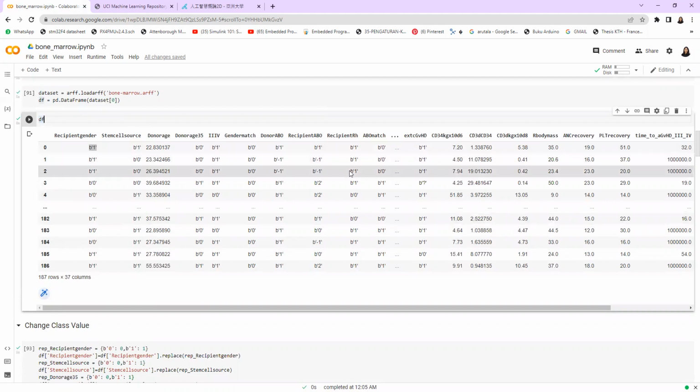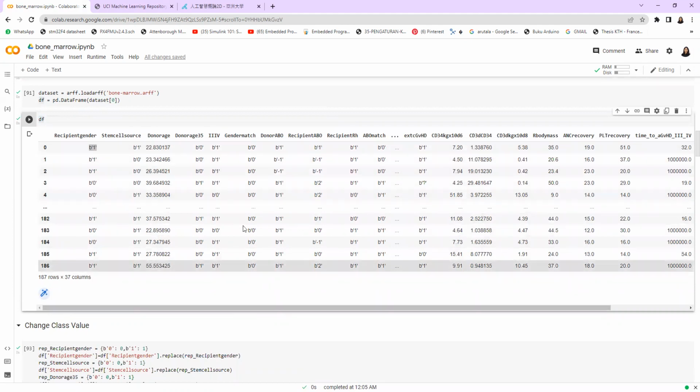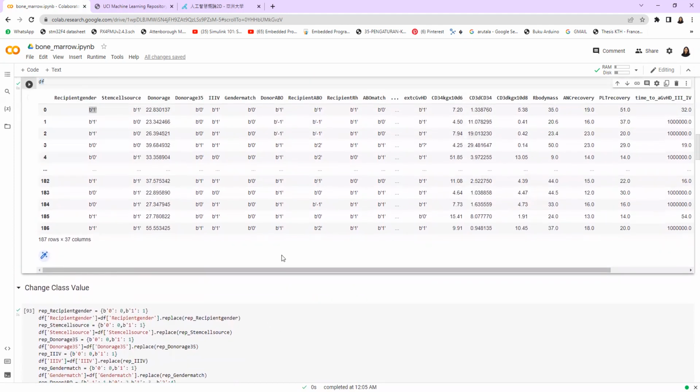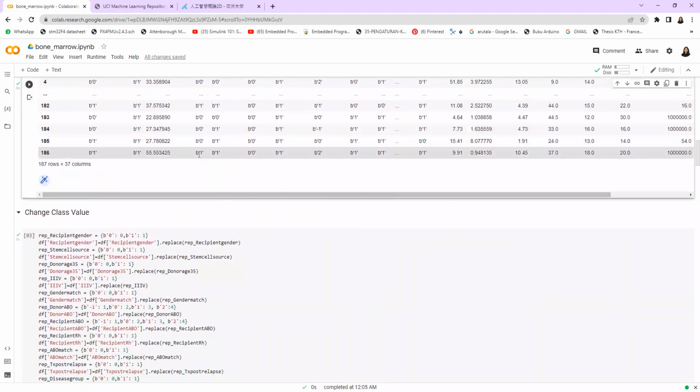We can see that in this raw dataset the values are still in character form. There are B1, B0, and other character values. To make sure all the values can be shown in the graphic, we have to change the values from character form into integer.